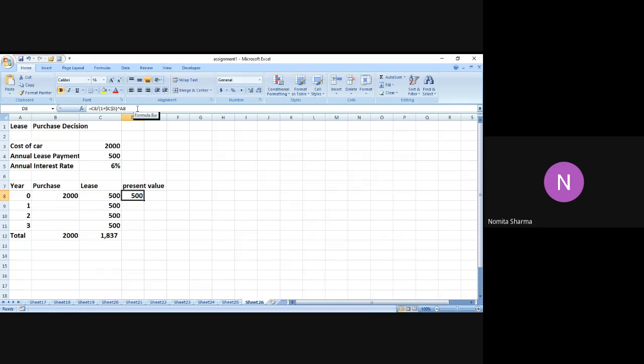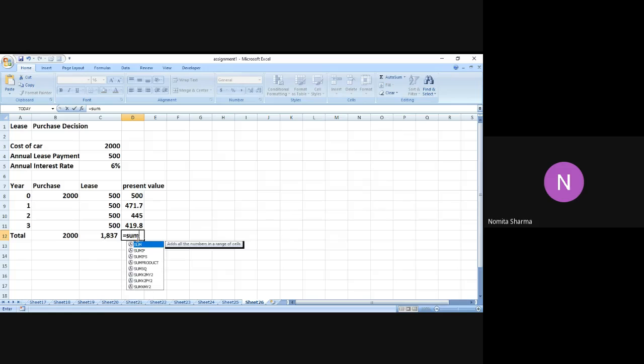So simply I'm going to drag this down further till this point, and now I'm going to use the sum function to calculate the total amount which is going from my pocket. So roughly, it is actually coming out as the same amount. So we know that we can either use this way of calculating the total amount which is going out from my pocket in case of a lease amount with the help of the net present value. On the other hand, we can also use the present value formula to calculate the total amount which I'm going to shed out in case of leasing.